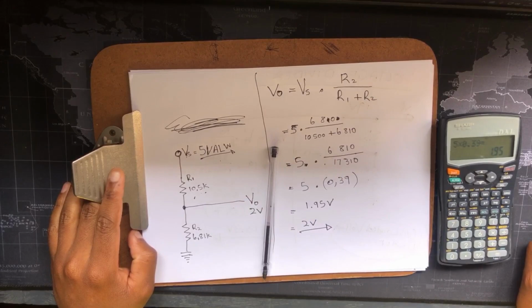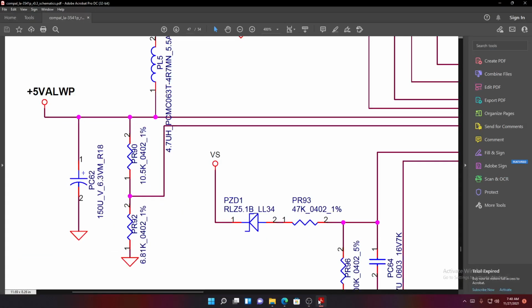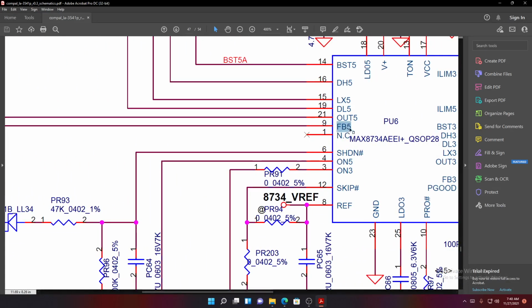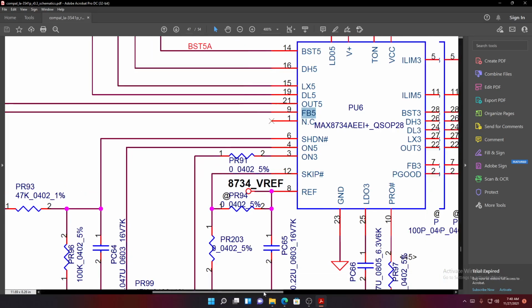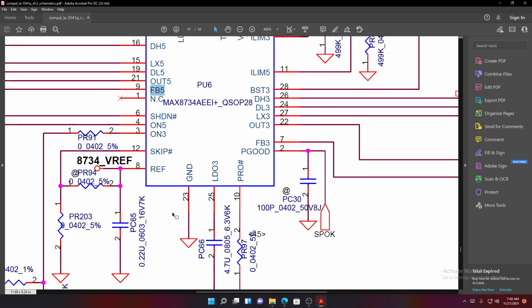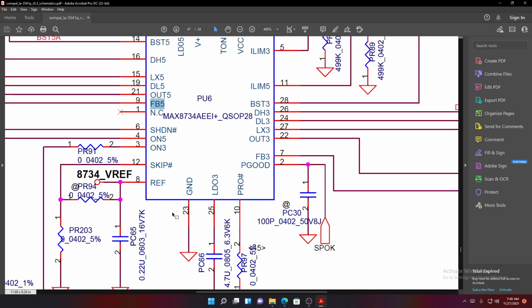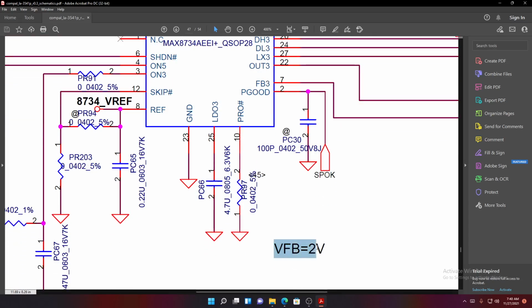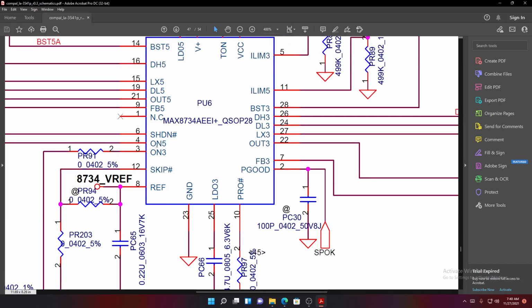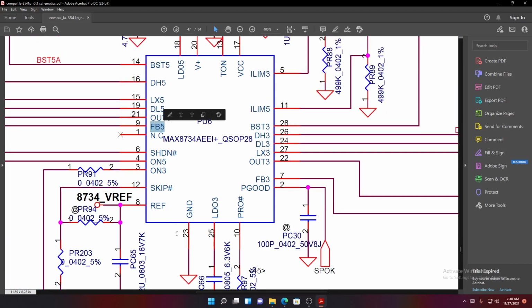Go back on the schematic and see. Okay, so here on FB2 we'll have how many volts? 2 volts. Okay, it's even correct because this is so interesting here, and I'll give you a hint too. That's voltage feedback, to what, 2 volts. When we check what we're calculating right now, pin number one, these are feedback voltage.